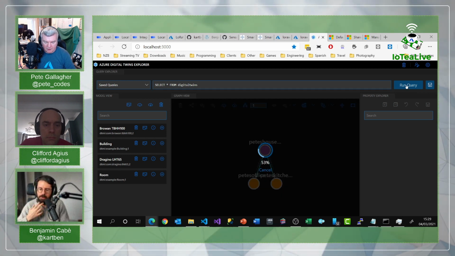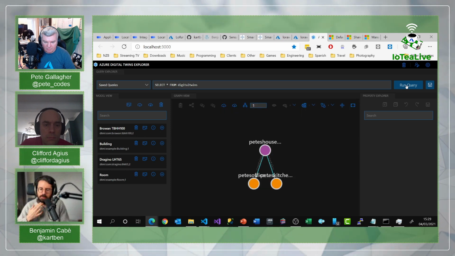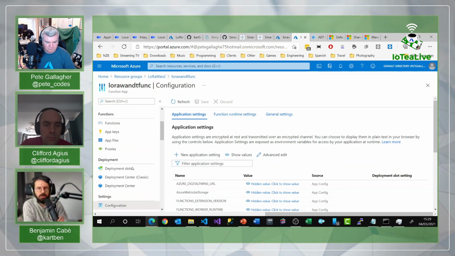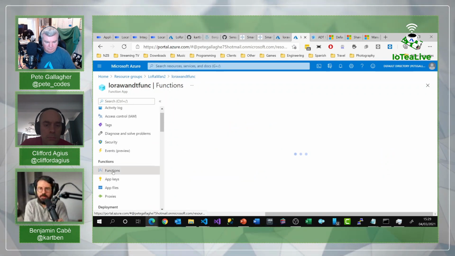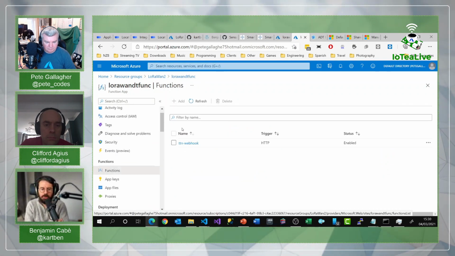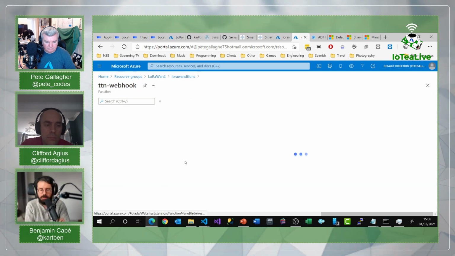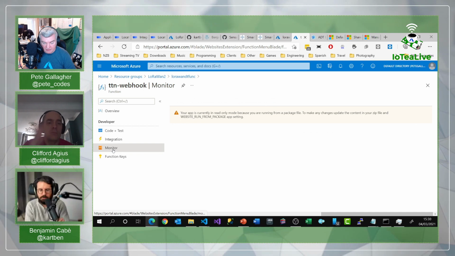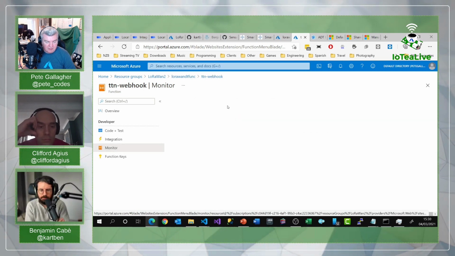Yep. I don't think so. Yeah, well, there might be a couple of reasons why. So at this point, I think we have to look at the logs of the Azure function to double check, one, that it's being called correctly, and two, that it's not crashing. You could also do it from VS Code. Yeah, it's your call. I was already here, but you're quite right. Yep, that's fine. And then logs, come on.